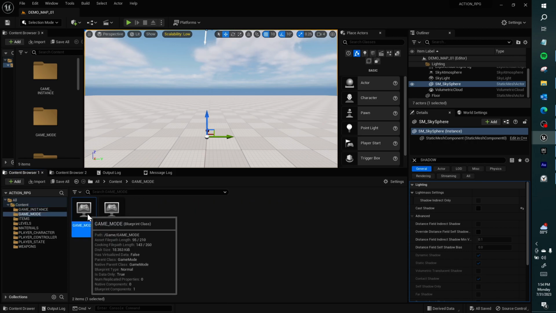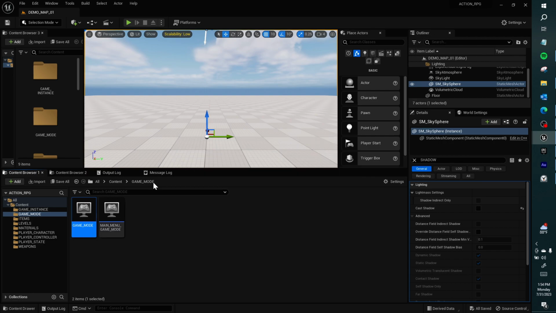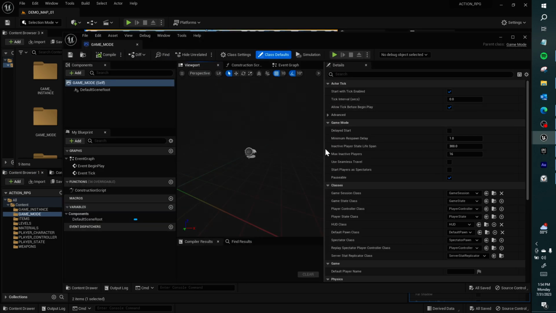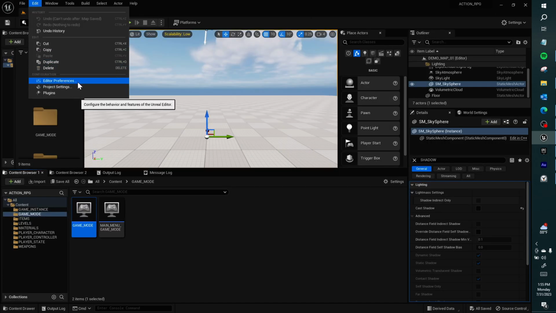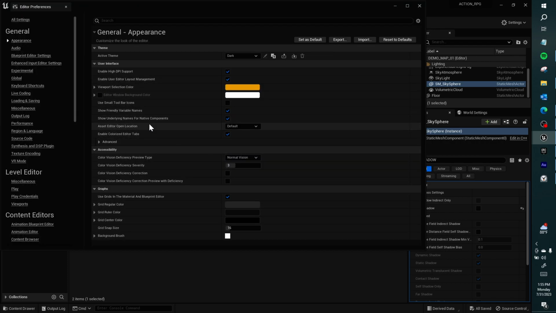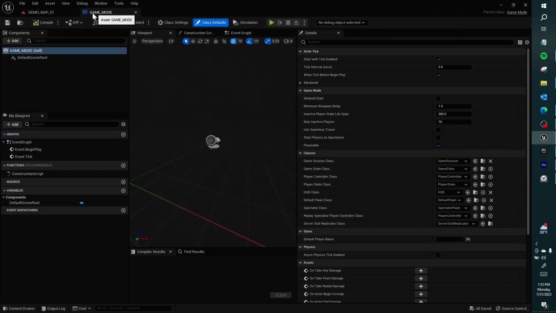Let's go to game mode. Game mode folder, the game mode blueprint. Yeah, we can go to game state. Oh, we don't have a game state. And also, okay, so let's tab this here. See how these weren't tabbed together? We can change that. We can go to edit, editor preferences, asset editor open location as main window, and then they'll open like this now, next to each other.